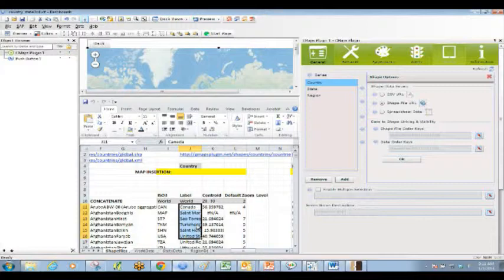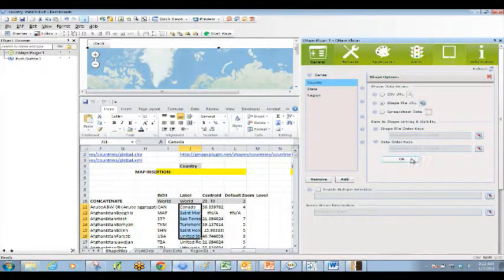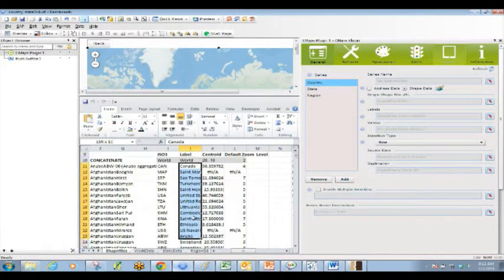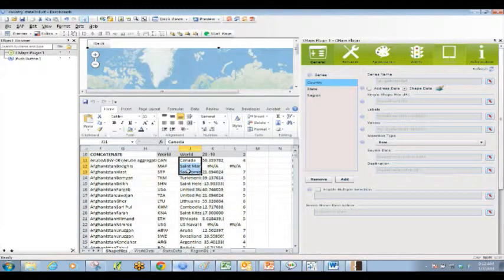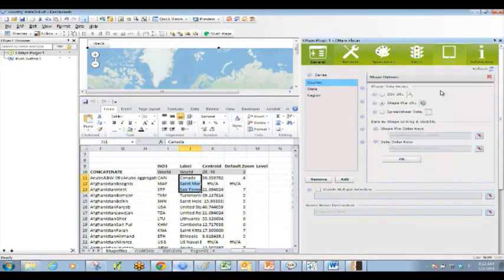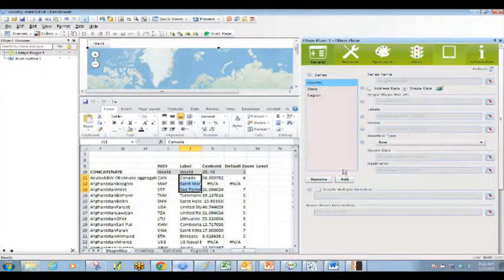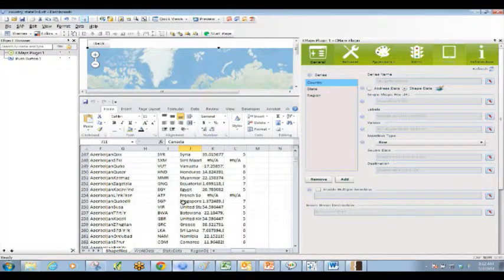The nice thing about using shapefiles and the way that we've set this up with shapefile order keys is if you need to change the mapping to match your business data, no problem. The map doesn't care what these label names are as long as they're in this order. So you hook up your shapefile, you hook up your BI data. If United States of America is missing in your map, all you have to do is go down, change wherever United States of America is, and you're back up and running.